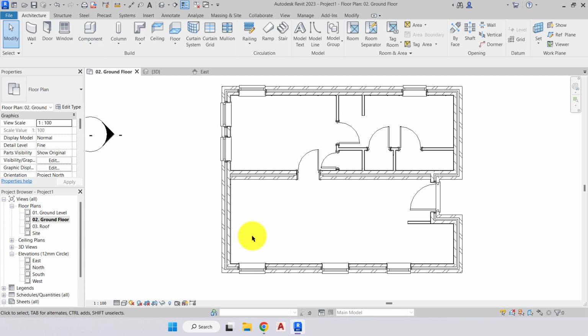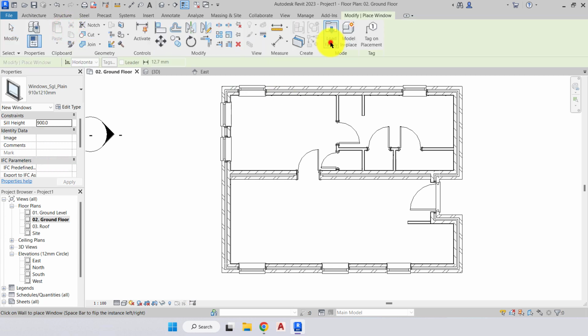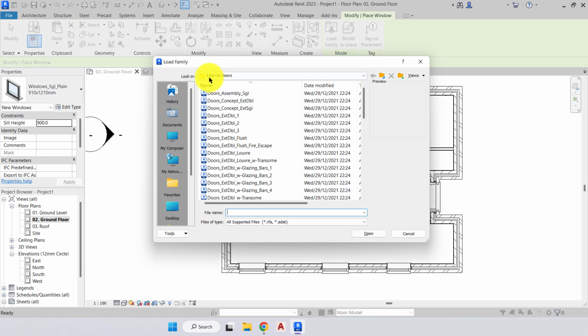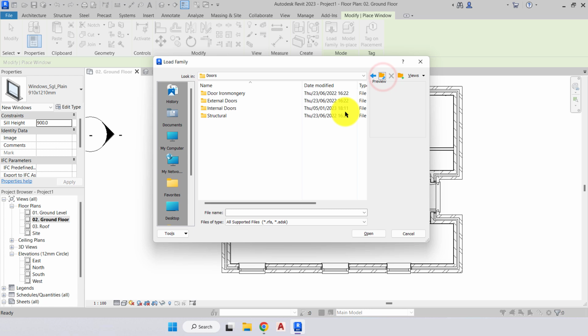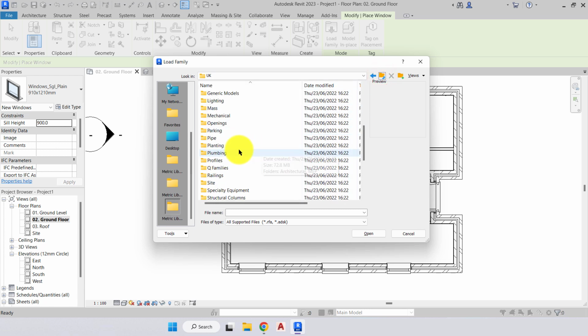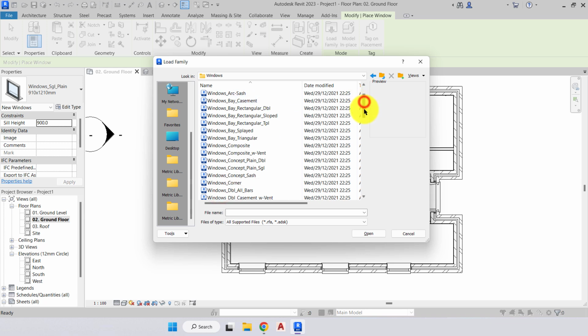Next, we're going to load in a new window type for this room here. So we'll go to Window, Load Family. We're in the External Doors folder, so we'll go up one level. So we go back a page again, scroll down to Windows, and in here we have all of our window components.